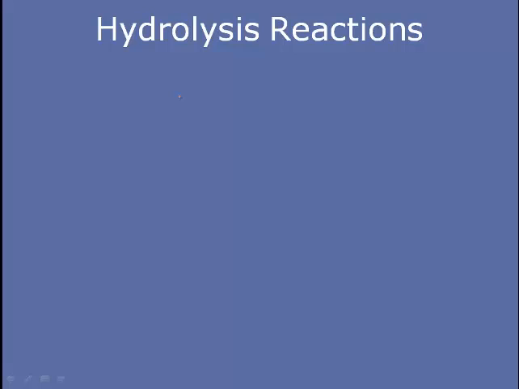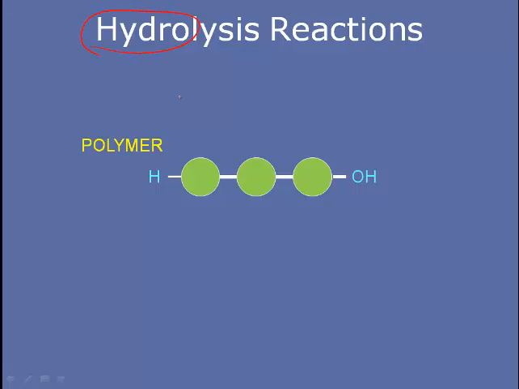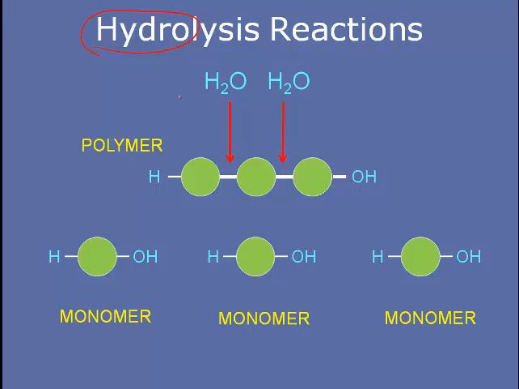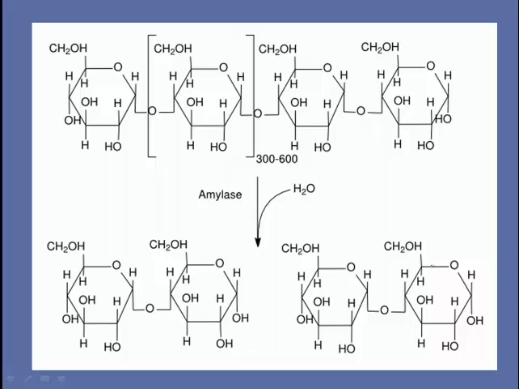The opposite of condensation synthesis is hydrolysis, and we just saw an example of how that works — sucrose being broken down into its subunits. If we start with a polymer and want to break it down into its subunits, the clue is in the name: hydrolysis. We need to add water back. A hydrolysis reaction is the opposite of a dehydration or condensation synthesis reaction. Adding water back gives us our monomers: the hydrogen goes to one atom and the hydroxyl group goes to the other. Going back and forth between polymers and monomers requires an enzyme.